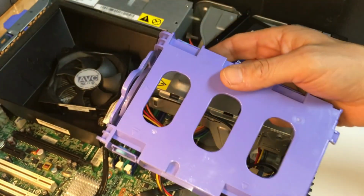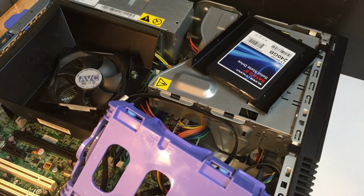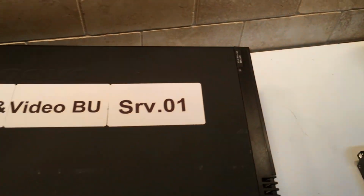All right, now let's set up the picture and video backup SRV1.